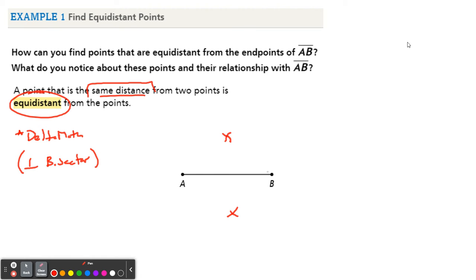And again, what it's doing is creating points that are the same distance away. And then these 2 points, I'll draw these 2 points, we would connect. Right, I fudged it a little bit to make it look right. And this would be the perpendicular bisector. But in all reality, what we did was we created 2 points above and below that are all the same distance away from A and B.